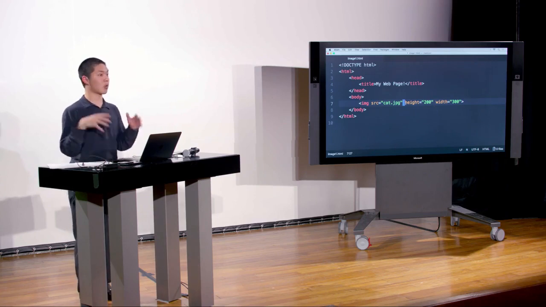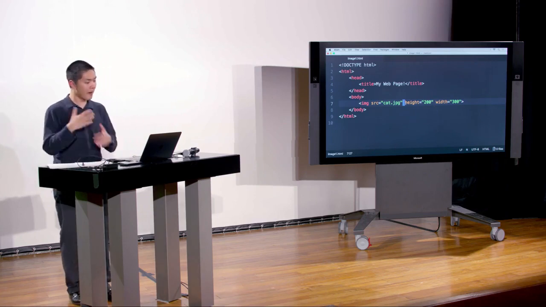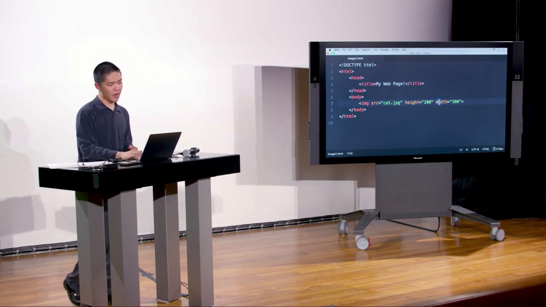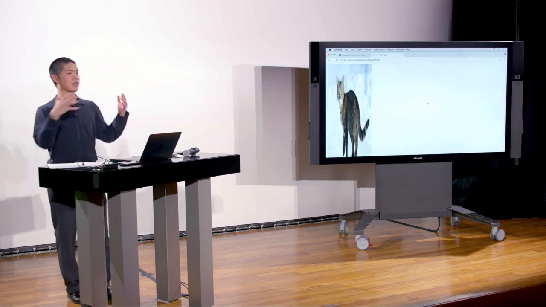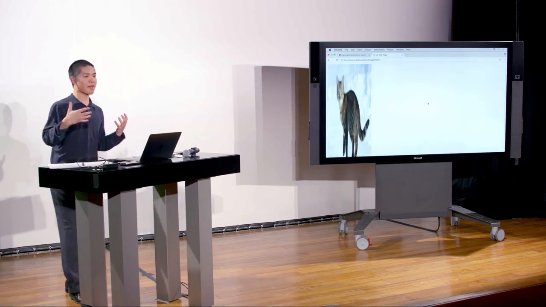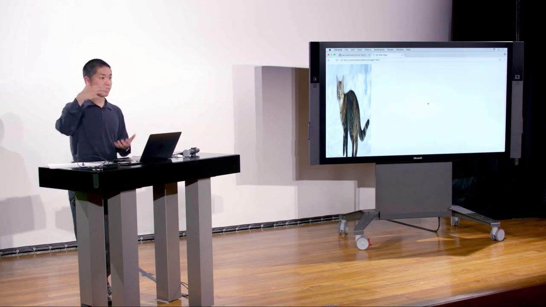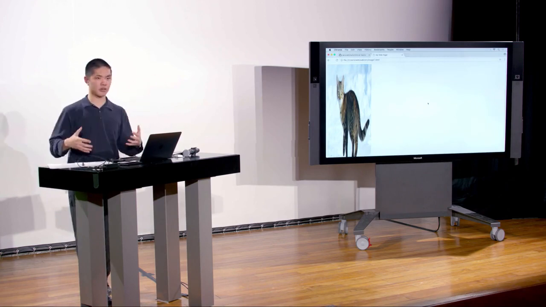But you should be careful because your web browser is just going to listen to you no matter what it is that you type in. If I say, all right, I want the width to be 300, but I want the height to be, I don't know, 700 pixels, for instance, and then I try refreshing this page, suddenly the cat doesn't look quite right anymore. Because I've distorted the image by telling it exactly what dimensions to display it as.